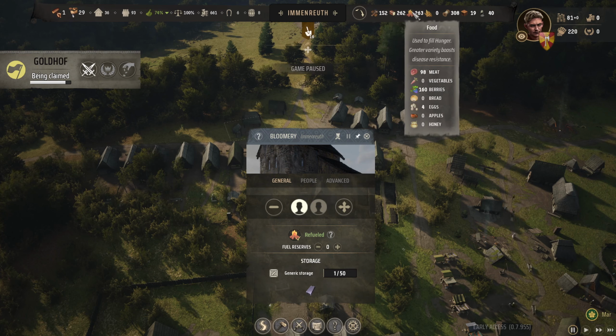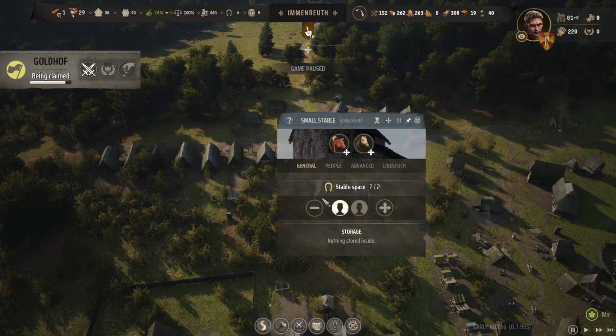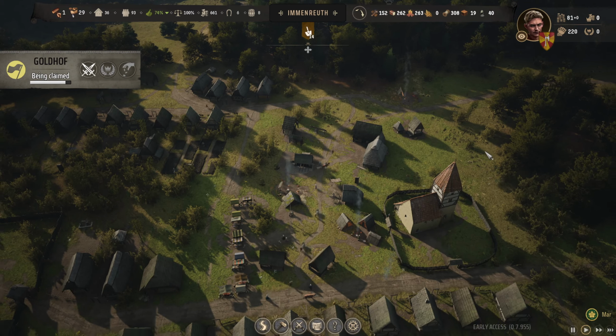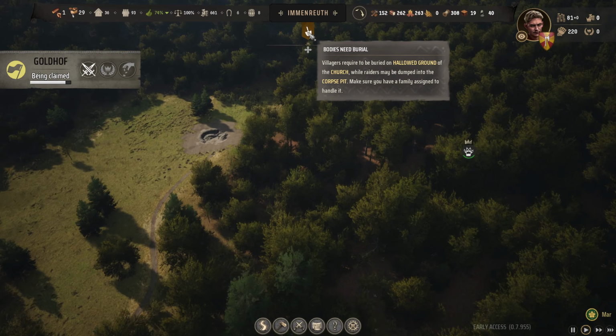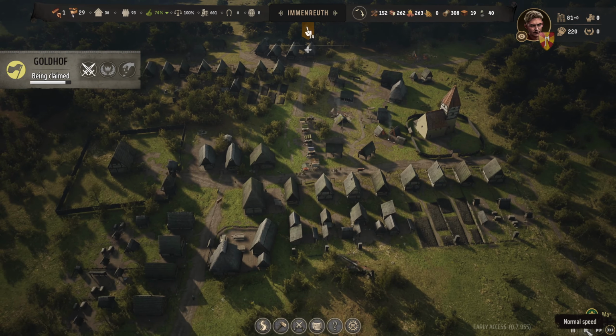We actually used all our iron on it. No, still working on that. Take him off that, put him in the church for now, because I think there's one of our own bodies that needs burying. The village required to be buried with the hollow ground of the church while raiders can be dumped to the court, so make sure you have a family assigned to handle it. Handling away, don't worry.